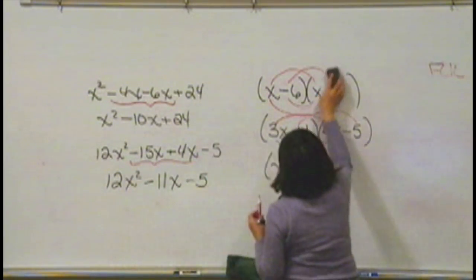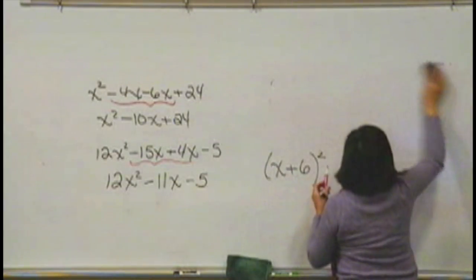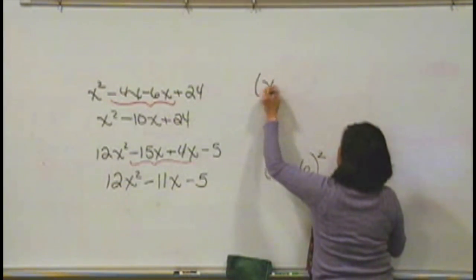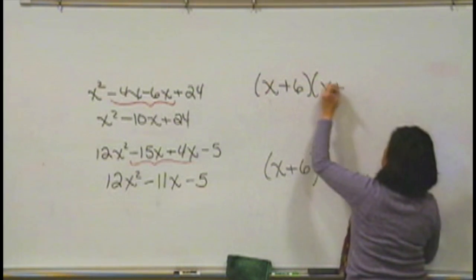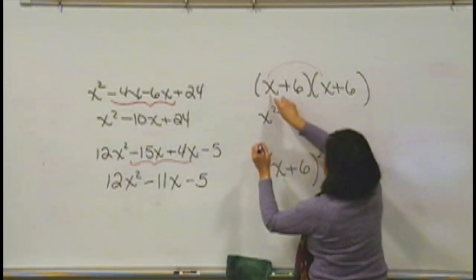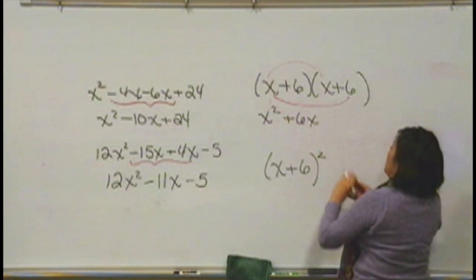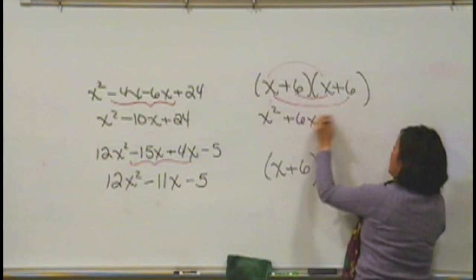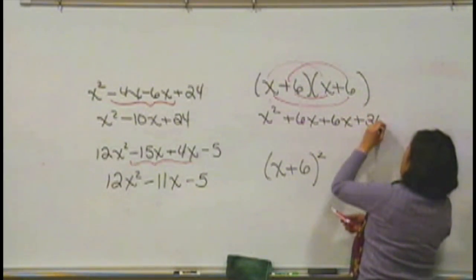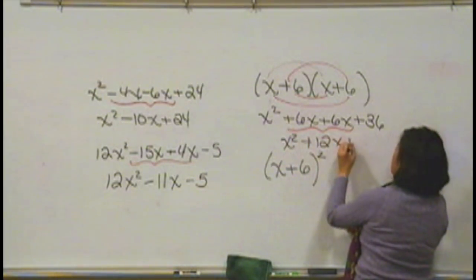And finally, let's take a look at this last one here. It was x plus 6 to the second power. And so, remember, it will be tempting just to square each of these, but that will be wrong every time. If we were to take a moment to write it out, x plus 6 times x plus 6, and we were to start with x times x, that will be x squared. The outside ones here will give us a 6x. The inside ones here will give us another 6x. And 6 times 6 is going to be 36. Combining the similar terms in the middle, the final answer will be x squared plus 12x plus 36.